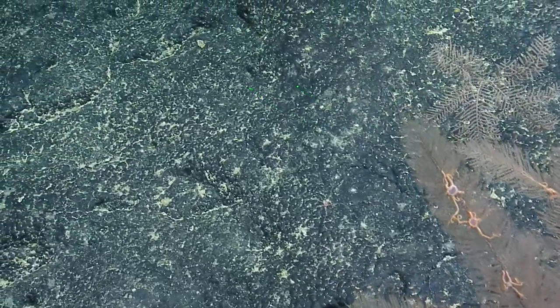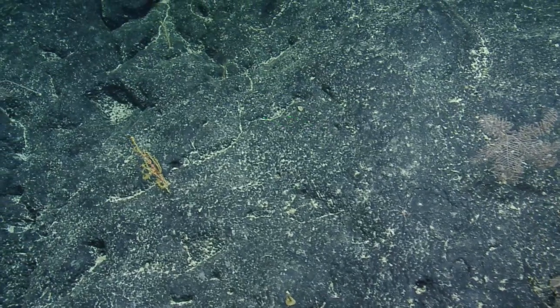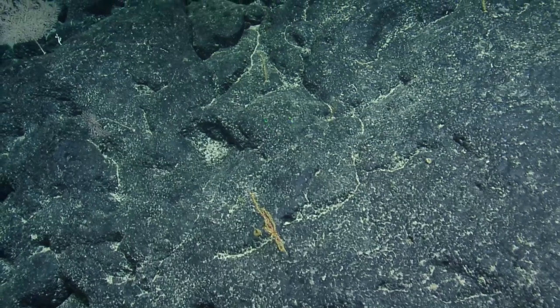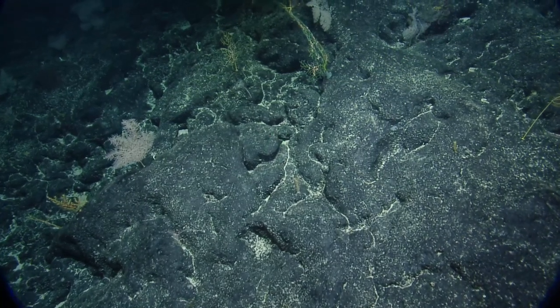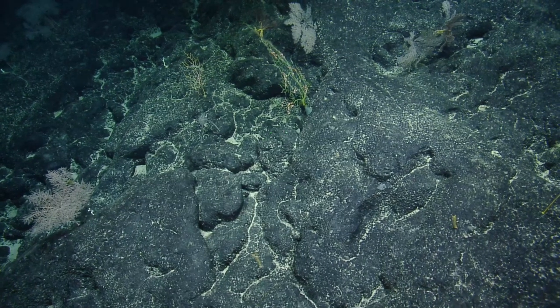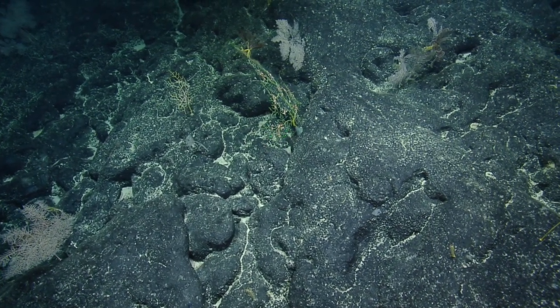Schizopathidae. Umbellapathes behind it. Yep, umbellapathes. That one could have been lilipathes. Oh, this very green one here. Oh, can we zoom on that, please? Zoom in, Dave.